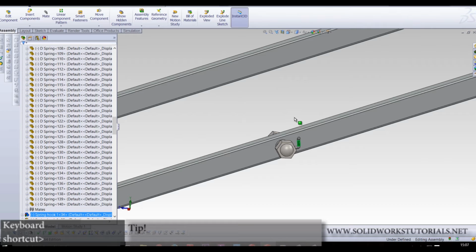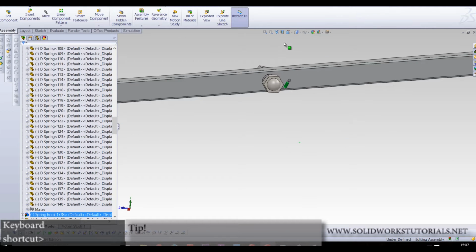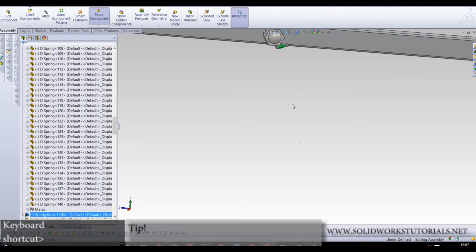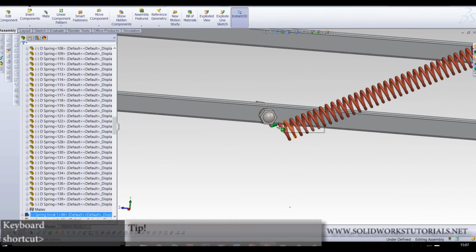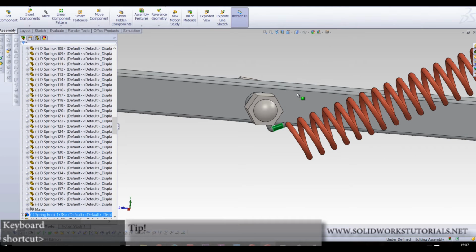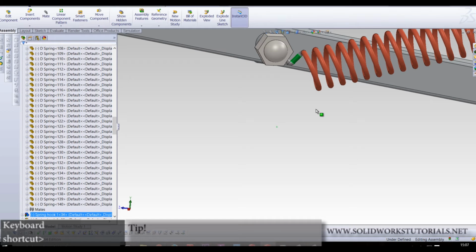If I use 4 in the assembly, then the speed would be incredibly slow. But I think that will demonstrate that it's working right now. So let's just try it again. Yeah, really slow, but you get the point. If you use 4 of these springs, you need to be sure that your computer can handle that.